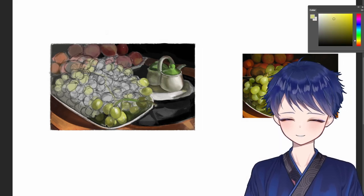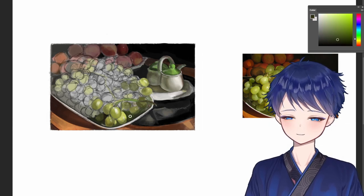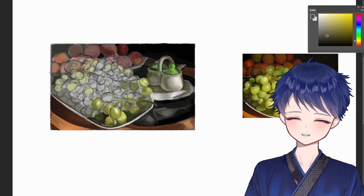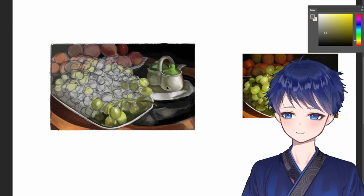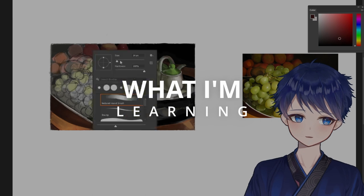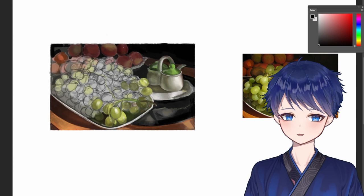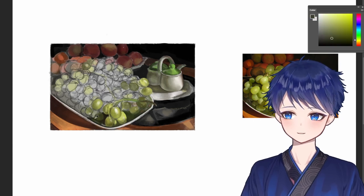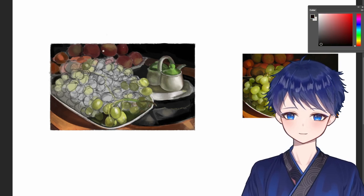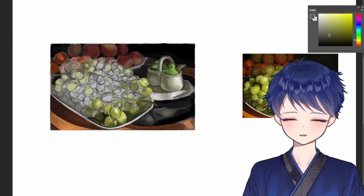I did want to practice drawing more line art as well, since I feel like I'm not the best at line art — I think I'm a lot better at painting. But I really want to be able to draw well too. I learned a lot this past week from painting all these still life references. The first thing I learned was reflections — how objects could reflect light and the colors of the objects around them. It was really interesting to really learn about the reflection of objects.